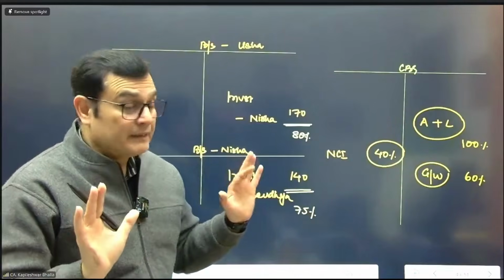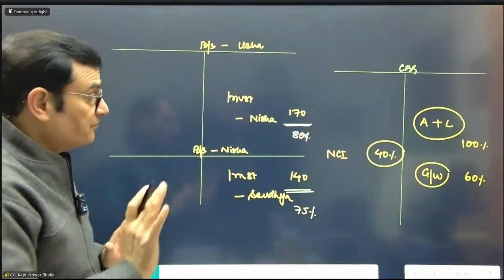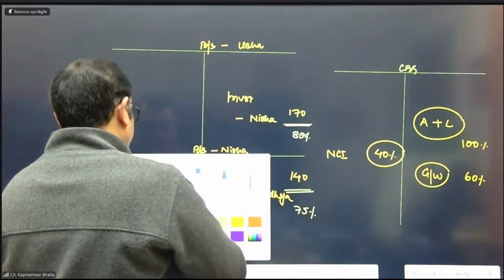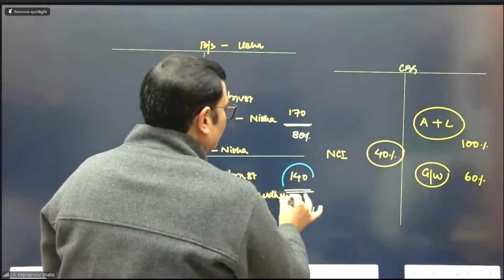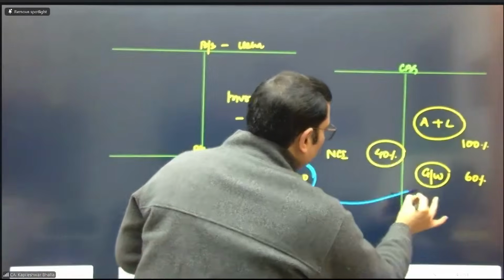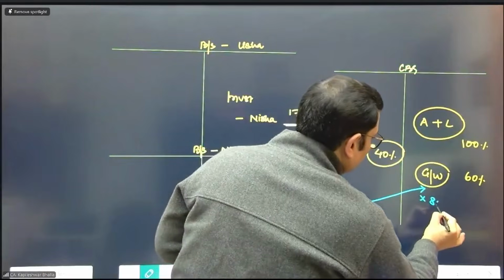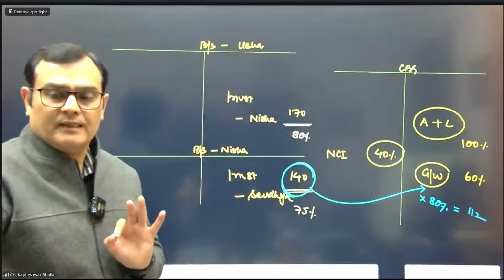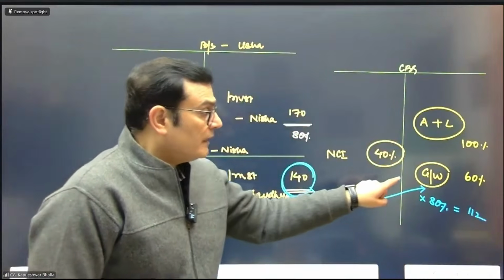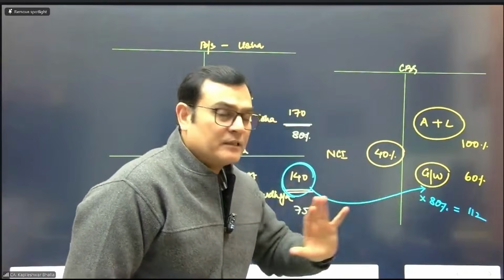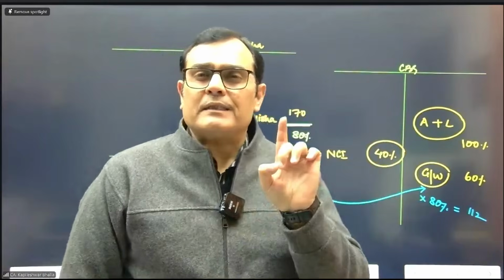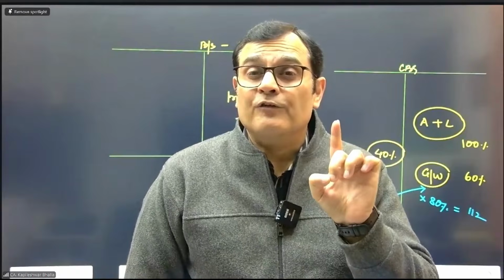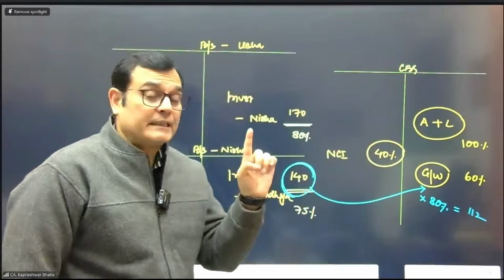Yes, sir. Great. Now, let's have a look further. Now, in this particular case, out of this 140, what went into the goodwill calculation was 80%, that is 112, correct? When I did my goodwill calculations, I took only 80% of this investment, 112. So will this investment not appear to the extent of 112, or will it appear to the extent of 140?